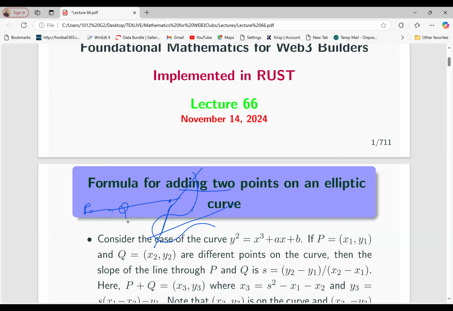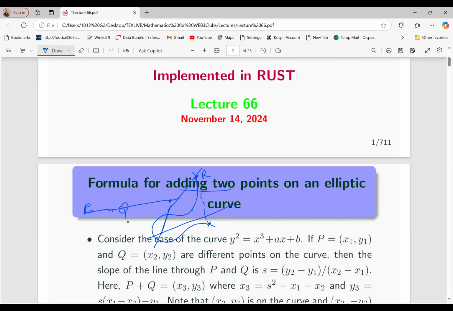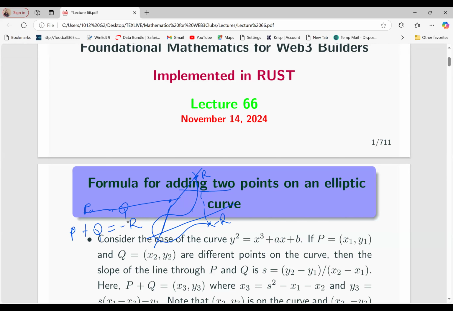Now, once it cuts this elliptic curve at this extra point, we are to drop a perpendicular line through the x-axis to get the reflection of this point, or you can say the inverse of this point. So if this point is R, we get the inverse of R, and this becomes the sum of P plus Q. So it's just the inverse of R. Now, that is if you're given 2 points which are not equal and they do not lie on the same vertical line.